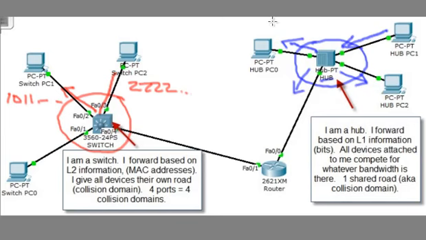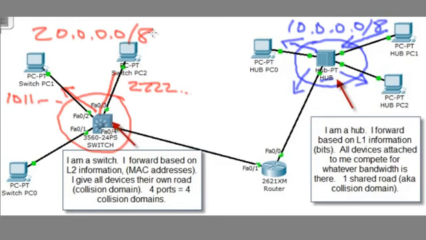So maybe we give all these guys, I'll use blue, I'll change my colors here, the address of 10.0.0.0/8. And over here on the left, we give these guys a logical IP network address space of 20.0.0.0/8. You with me? And we control that.